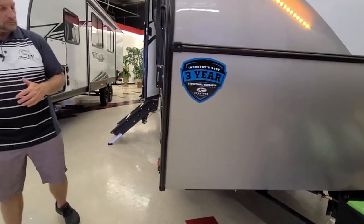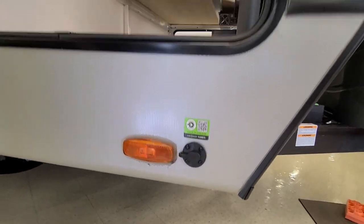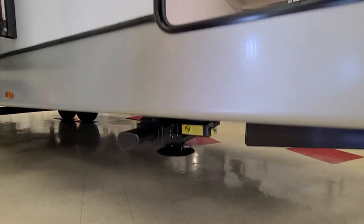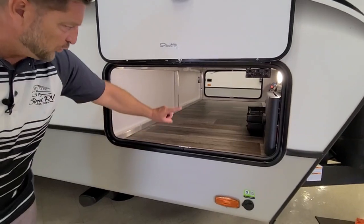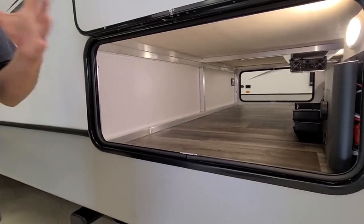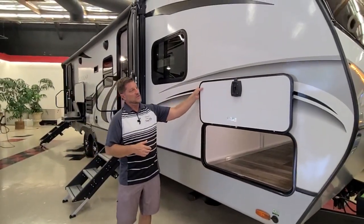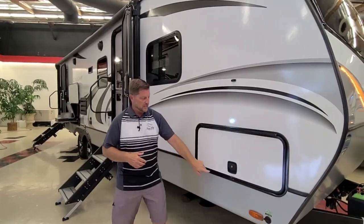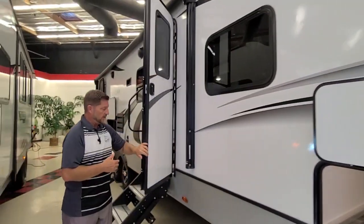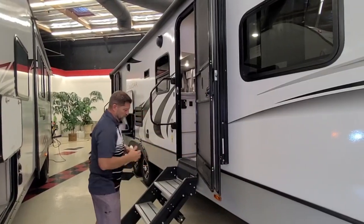On the side over here, it is extra solar-ready — you can mount more panels on the roof. Down here is also part of your full auto level system. They use a wider door for your storage and it is a full pass-through. Even the bed support is made out of welded aluminum, as well as the walls and the slides. They also use an insulated door that has nice slam latches and magnets to hold it up. There's also a hinged friction door that keeps it open without a latch.